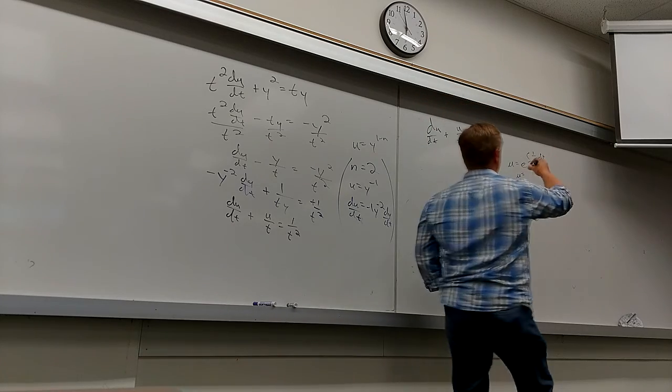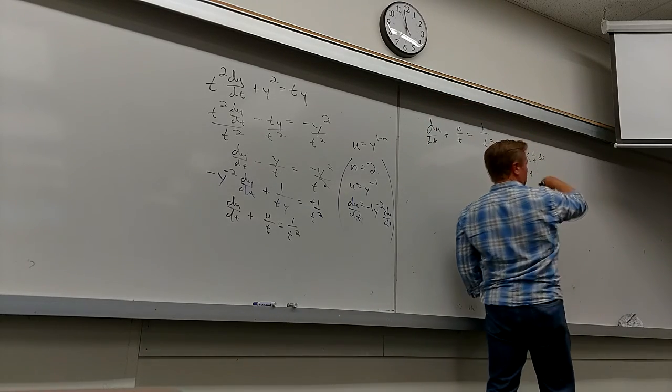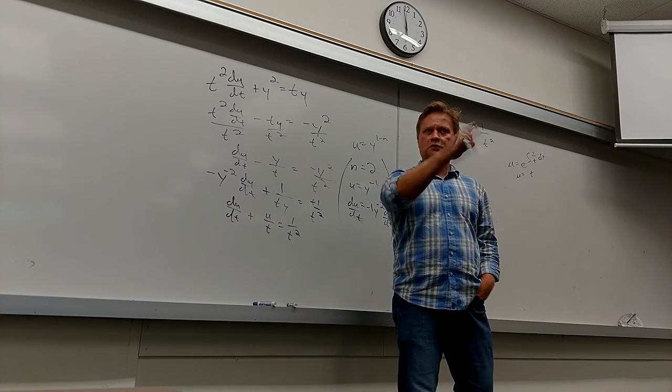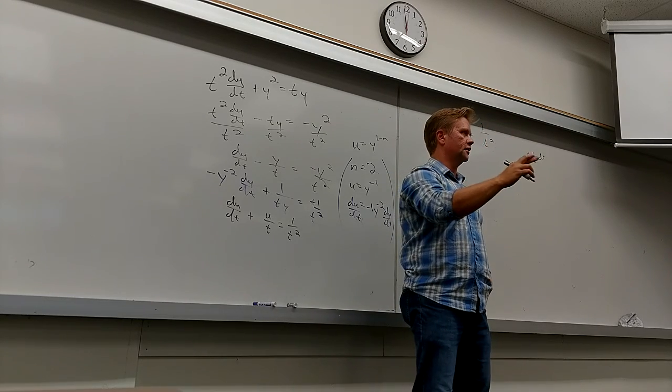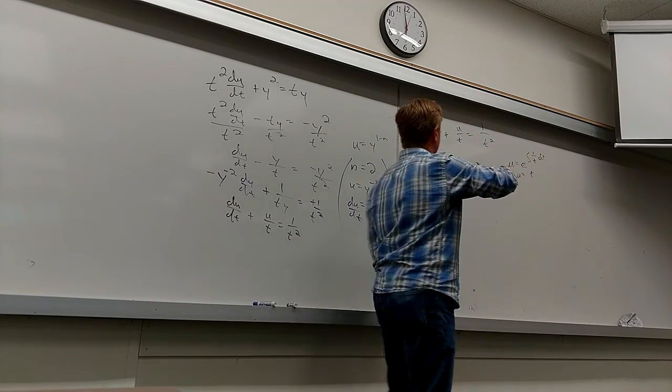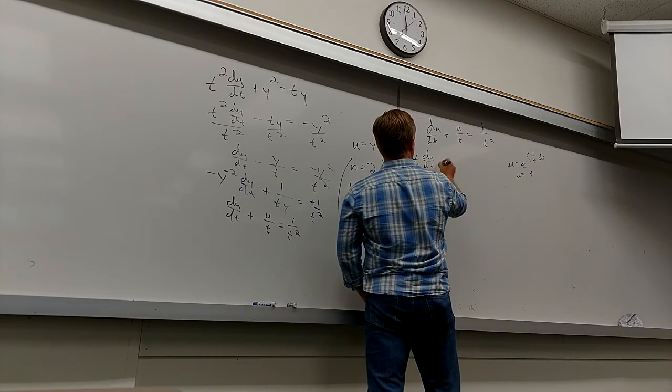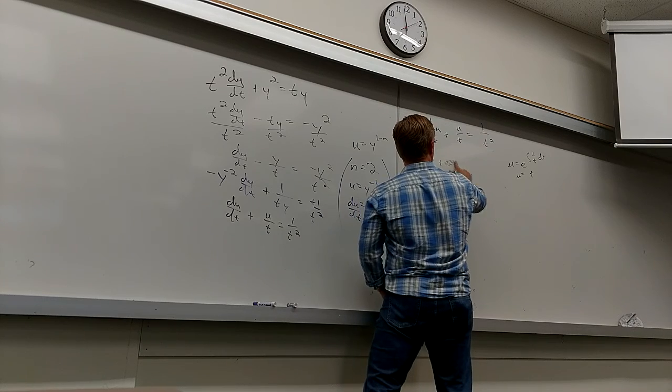You start to realize if it was 2 over t, it would be t squared. If you do enough of these, you start to realize that's how that works. I like it. So if I multiply everything by t, and of course this is a step you can kind of skip really, but don't become a mu.